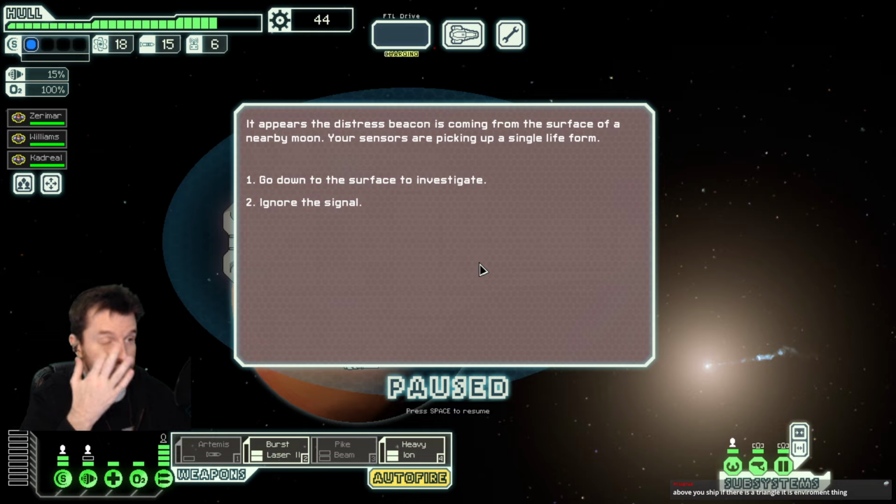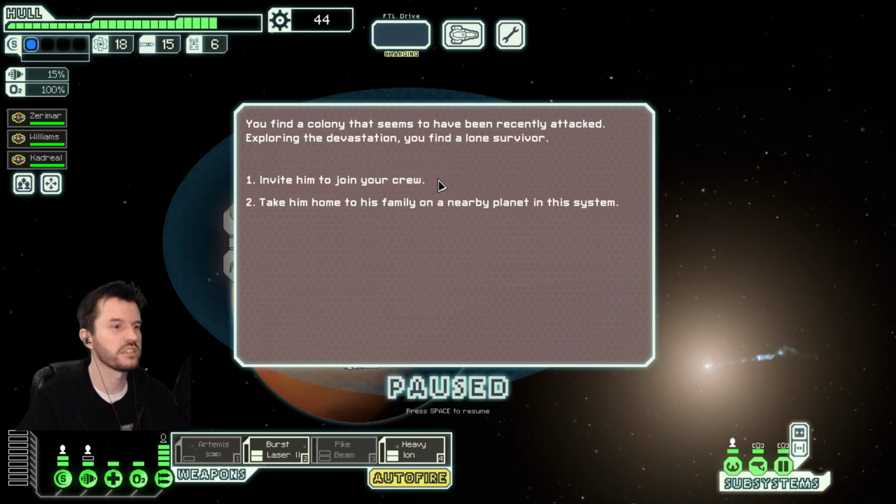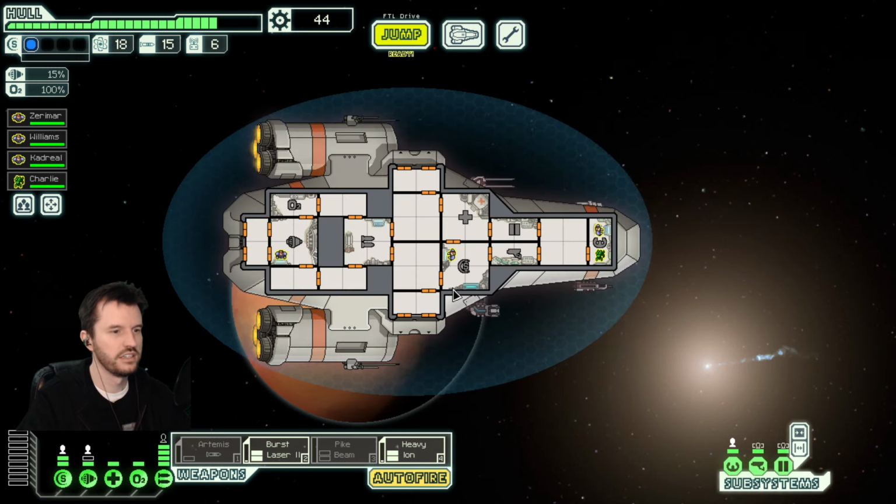Okay. It appears the distress beacon is coming from the surface of a nearby moon. Your sensors are picking up a single life form. Investigate. You find a colony that seems to have been recently attacked. Exploring the devastation, you find a lone survivor. Invite him to join your crew. He states he was a weapons operator before getting stranded. He happily offers his services for a time in exchange for getting off that rock. Charlie. Hello, Charlie. Charlie appears to be a bug.